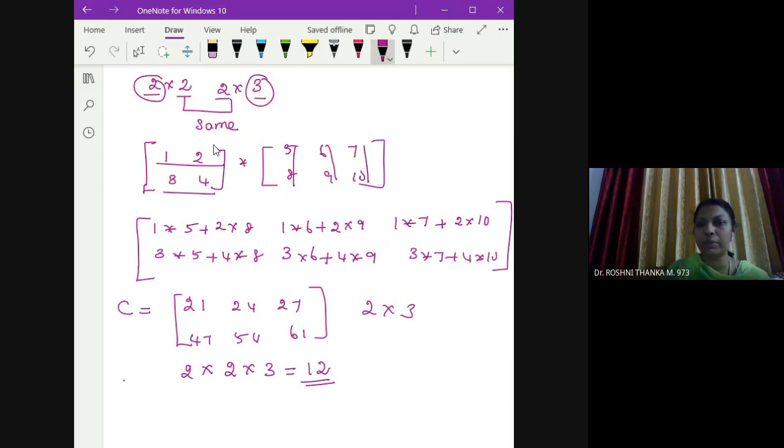So what you have to do is take this 2, the row, and from this you take only one, because both values are the same, right? So let us take only one among them.